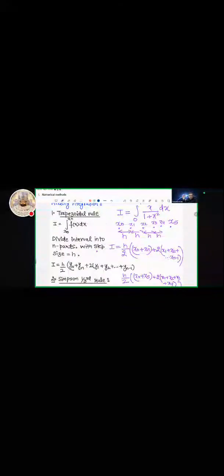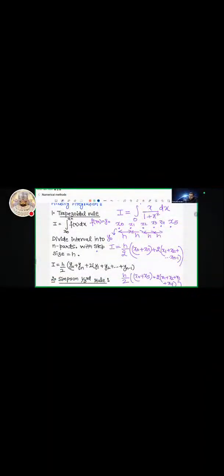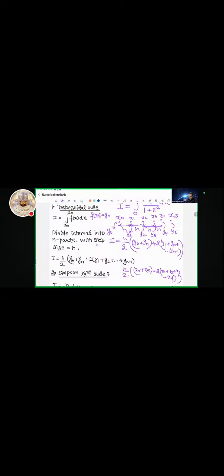X नहीं, आपको value of x नहीं put करनी है. What you need is, what is the value of my function at x naught? Let's say the value of my function at x naught is y naught. What is the value of my function at x1? Let's say this is y1. At x2 that is y2. At x3, let's say that is y3. Here the function's value is y4 and here the function value is y5. ठीक है, तो अभी हम इसको x को रिप्लेस कर देते हैं y से, which is your exact actual formula. ठीक है, this is your formula.